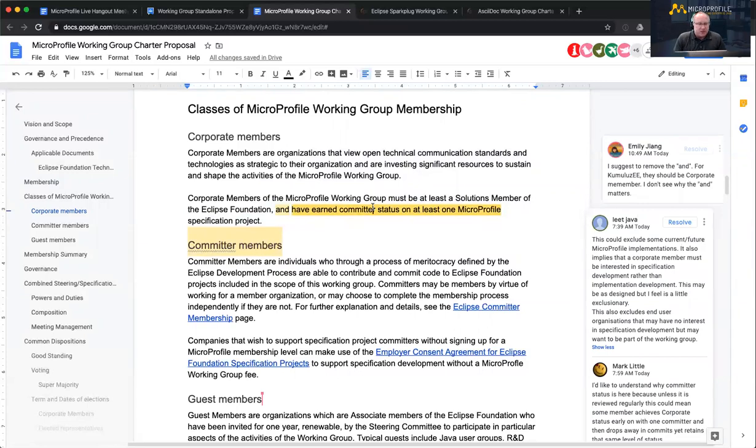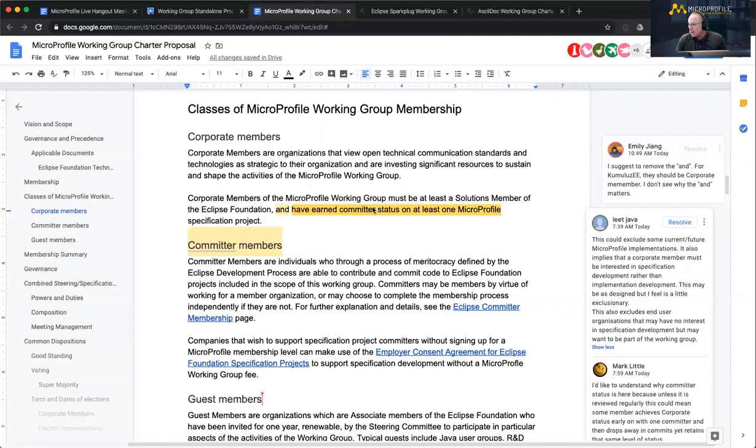The idea is that we want participation. Participation matters. So you actually have to have at least one committer on the project. You have to earn committer status before you actually can become a corporate member. And second, I'll just phrase it this way, it's not really a pay to play kind of thing. In other words, you pay the fee and you have automatic influence. There's got to be some level of earning of influence, which is why we've added at least having one committer on the project before someone becomes a corporate member.